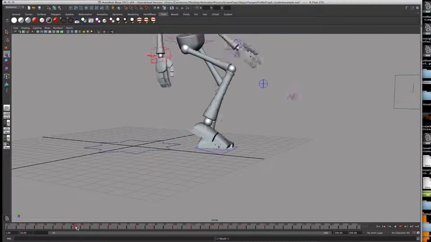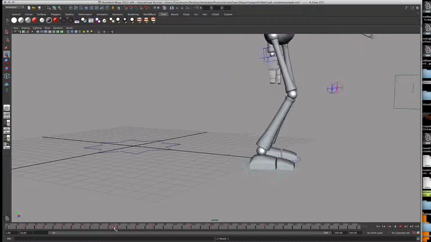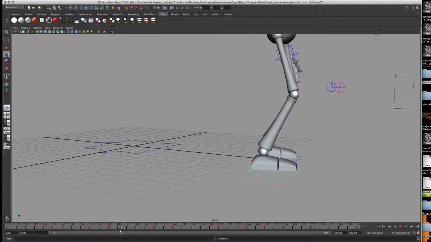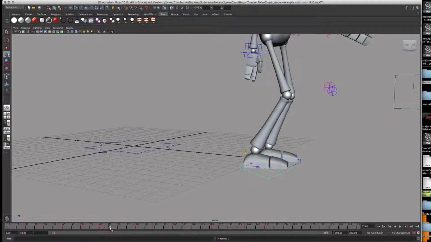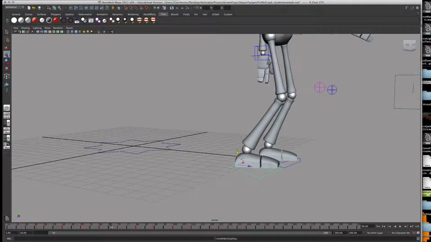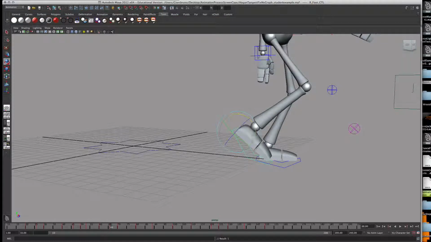So now his foot plops down, and then I just keep going. And then his right foot again starts moving at 60, and it seems to stop moving at 70. I'm going to get rid of this middle keyframe, and maybe go to 6 here, and pull it up, and rotate it down, and maybe move it forward a little bit more.